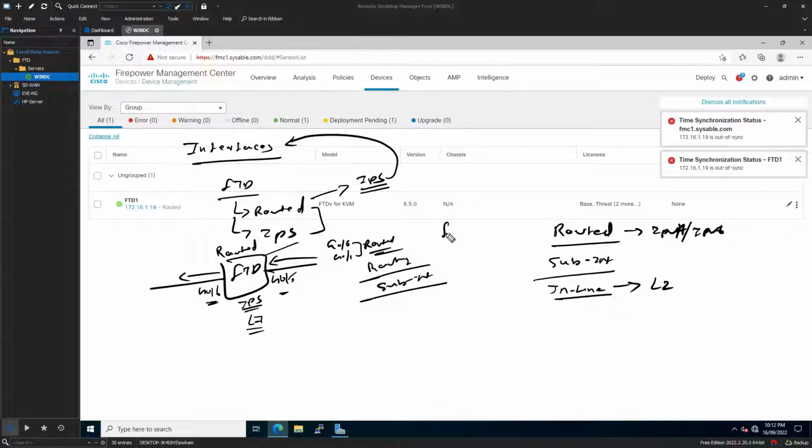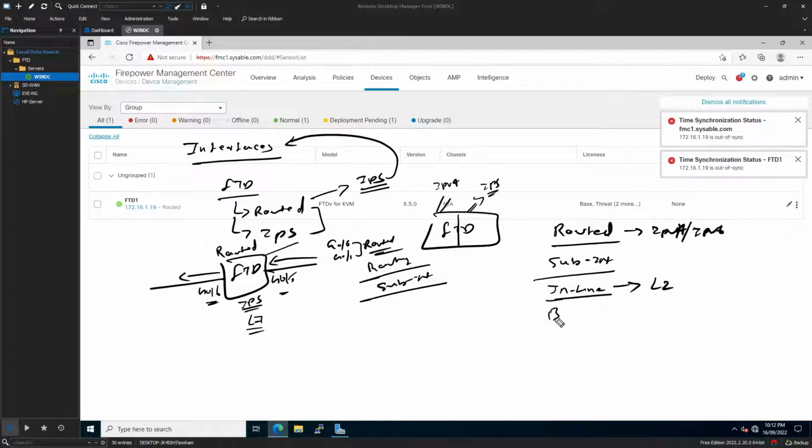What I'm saying is that this FTD is in routed mode, and I'm breaking this FTD into different categories. Certain interfaces belong to routed mode, that is assigning the IPv4 or IPv6 address. Certain interfaces I am running as an IPS mode, which will allow me to do the inspection. We do have a lab on that. When we come to the inline mode, we will discuss a scenario where your organization wants you to inspect the traffic. All right, so that's the inline one, which will be acting as a layer 2.